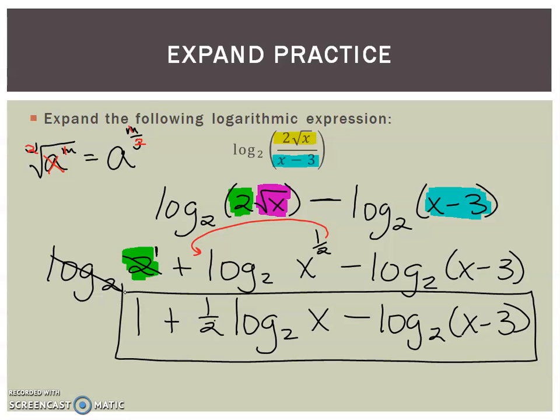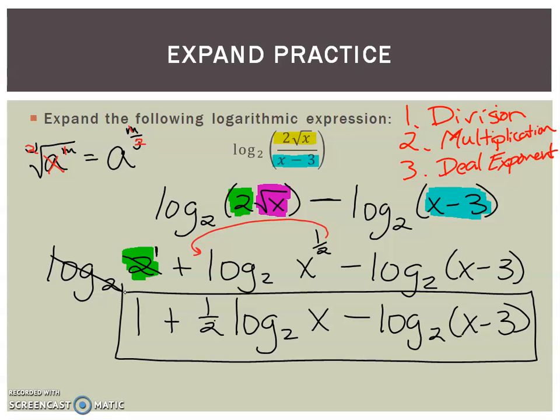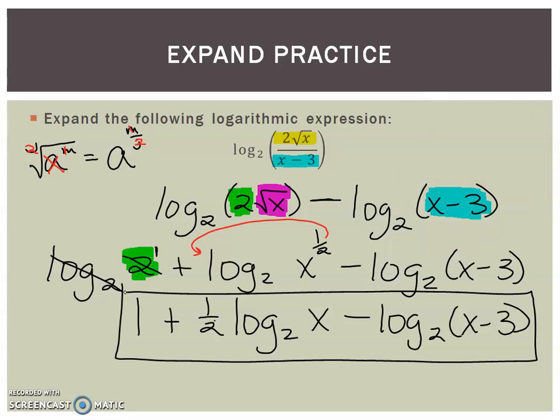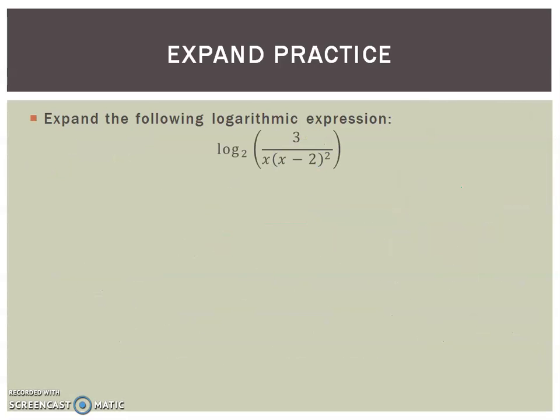So my steps that I do when I deal with these are: number 1, deal with division. Number 2, I deal with my multiplication. And then number 3, I deal with exponents. And that also includes our simplification, if I need to simplify anything. So those are my steps that I do to try to solve these problems.